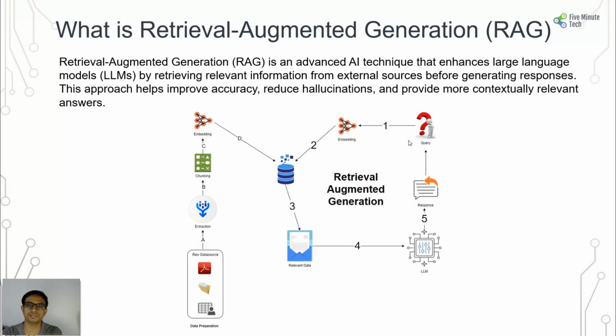The first step is when you have a query coming in from a user: you go to the embeddings, and you create those embeddings of the question which the user has asked. It goes to the vector database. From there, the relevant data is picked out, and through the LLM, which is Mistral in our case, a response is generated by Ollama through LangChain, and that response is given back to the user. So this is the complete flow of a RAG application.